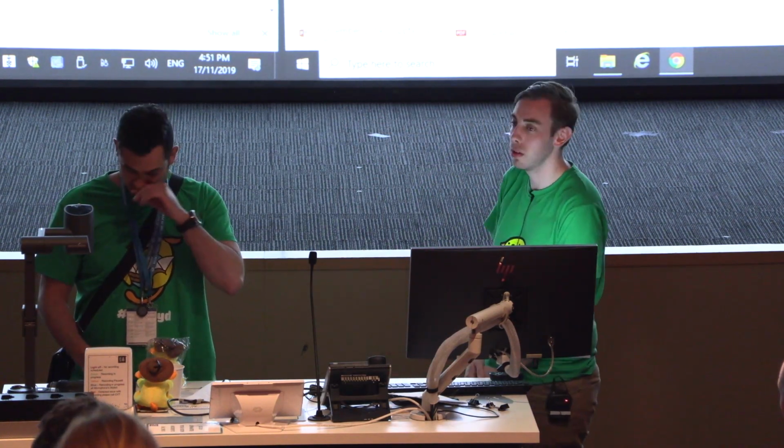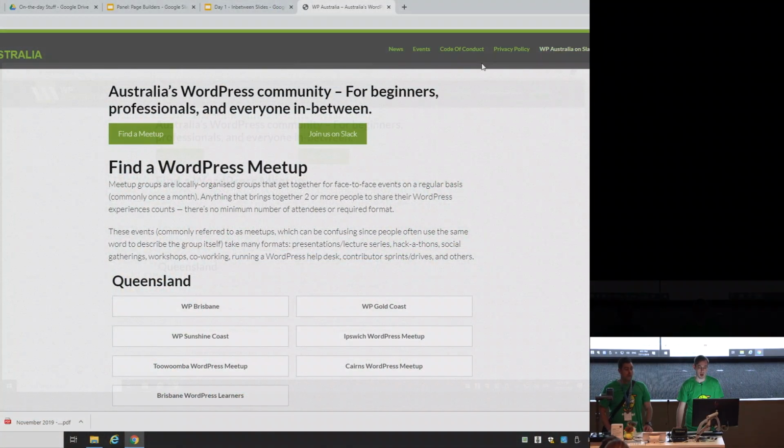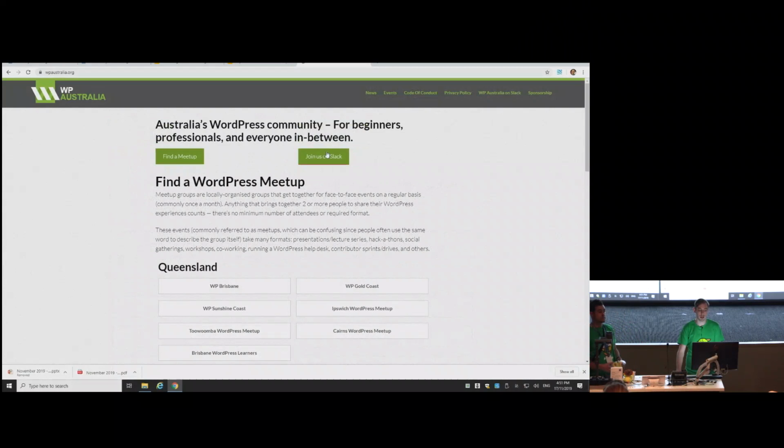Is this going to be a Slack workshop? So in 10 minutes, we have the Slack workshop. There's plenty of YouTube videos on how to use Slack, and just come to your meetup and we can show you how to set it up and get you on there. This website, WP Australia, is all of the Australian events happening with WordPress. And it's got the link to the Slack group right there.